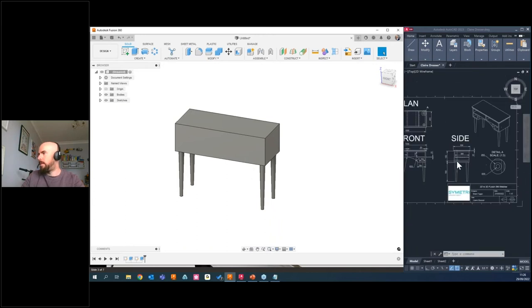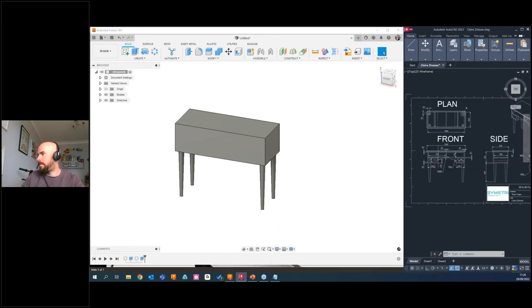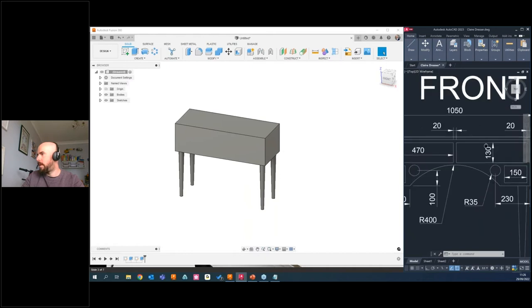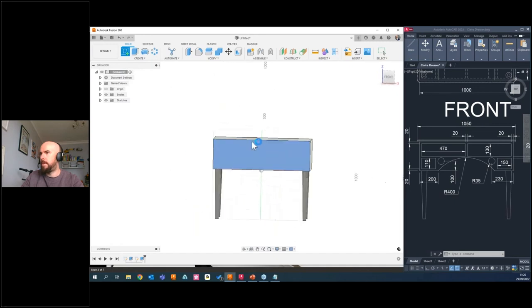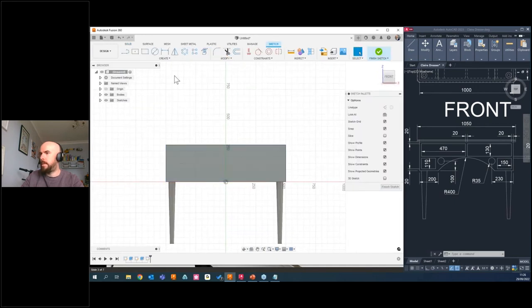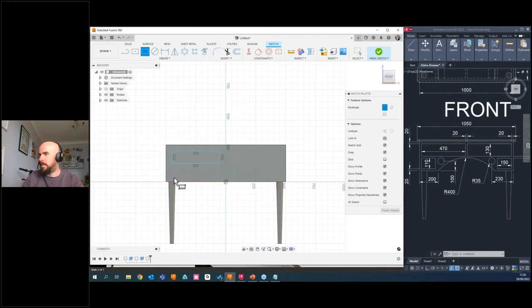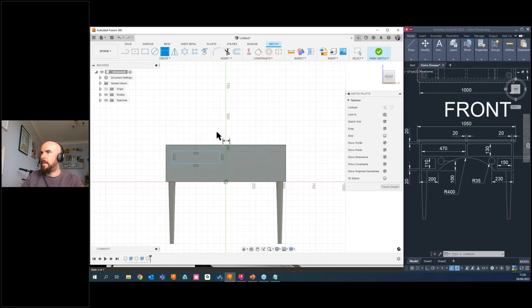So the next thing we look at is, we want to put in these shelves. So again, where do I want to put the shelves? I want to put them in the front of the locker, so it's going to be this face here. So I'm going to create a sketch on the front of my locker here. And I'm going to zoom in a bit. I'm going to create a two-point rectangle, and just draw in a random two-point rectangle. I'm going to dimension this guy up, so that is 470 by 130.